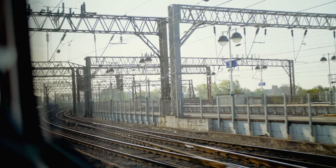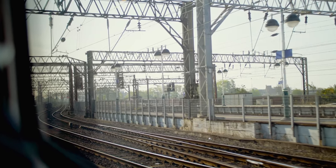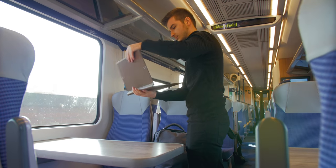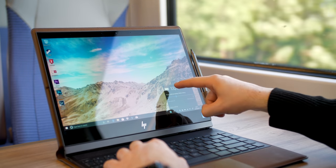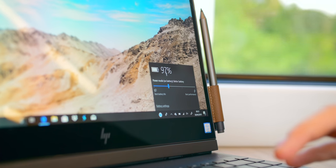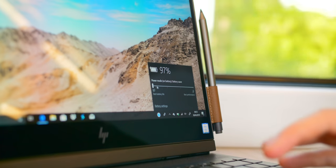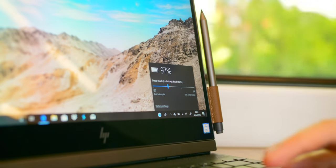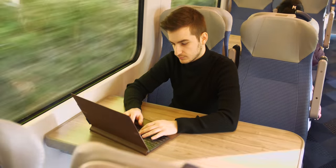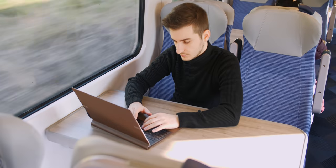This train trip is quite a short one — less than 30 minutes from Manchester. During this time, I took the laptop out of my bag to start doing some tests. The battery life is at 100% and I'm currently using it in better battery mode. There's another mode called battery saver which is even more power-efficient, but better battery is what Windows recommends by default, so I'll leave it there for most of the journey.